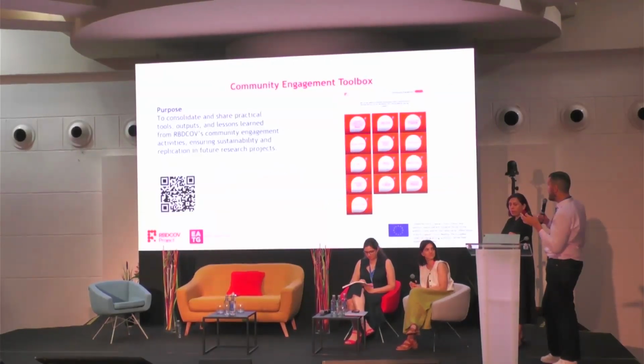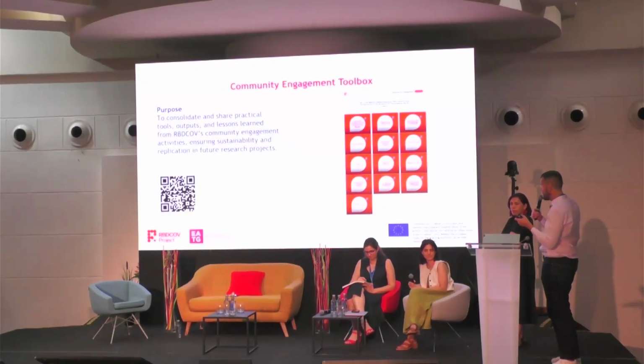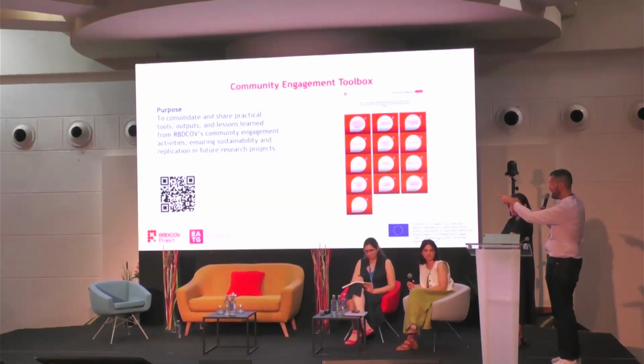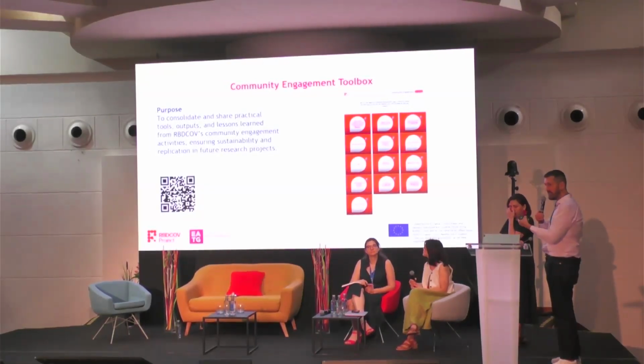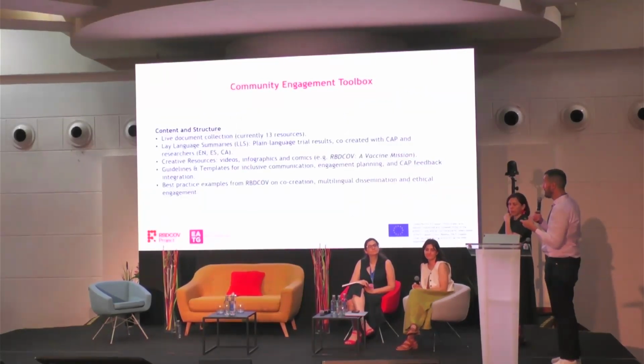So there were many resources, 13 resources, that can be found again in the QR code here. We organized them in a toolbox so that they could be easy to reach, easy to use, and to adapt. It's material that can be adapted for future research, in case it's really dedicated to community engagement in research, particularly in vaccine research.